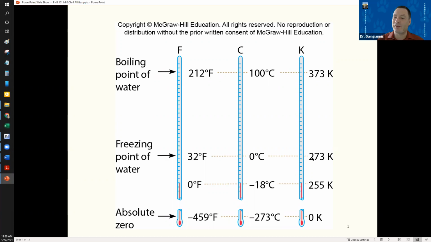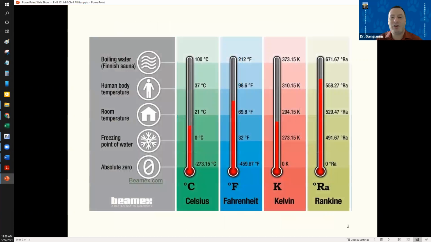Yeah, 273 Kelvin, commonly used for 0 degrees C, and 373 Kelvin for the boiling point of water. This shows them all in the same place. This includes the Rankine scale. Remember the guy that got the really easy job? These are all thermometers at different temperatures, but you can see it gives you sort of an idea. Boiling water up here. I don't know, this Finnish sauna does not sound nice to me.